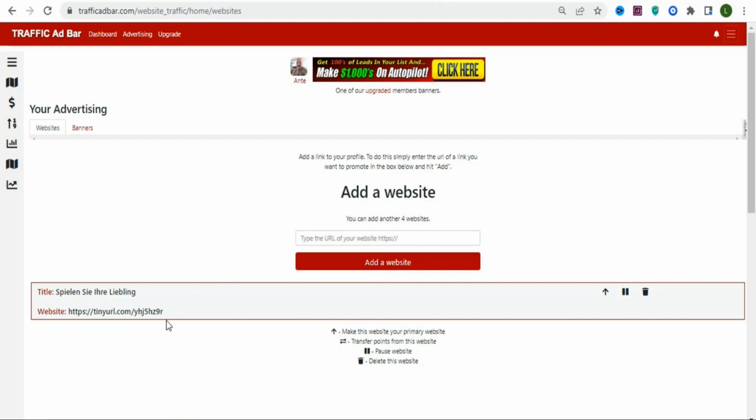It is currently running on this website, so you are going to be getting people to click through and then take the necessary action for you to make money on CPA Grip. If you want to stop the ad, you can just come right here, click on pause so that the ad will stop. So make sure you keep on posting different ads onto this platform so that you can get a lot of people to click through and then take the necessary action for you to make money on CPA Grip.